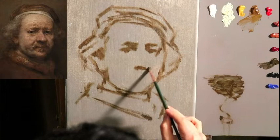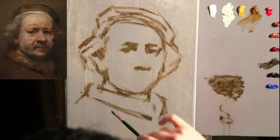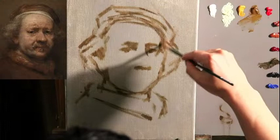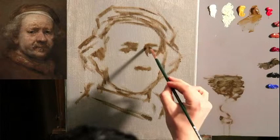It's going to start off looking very much like a cartoon, but I'm looking for just light and dark. Big shapes. And at this point, I'm making the most mistakes possible. Not really on purpose, but I'm anticipating that they're going to happen.